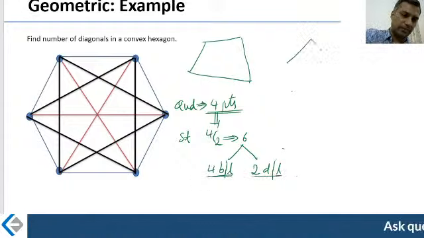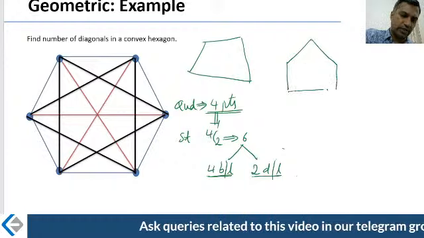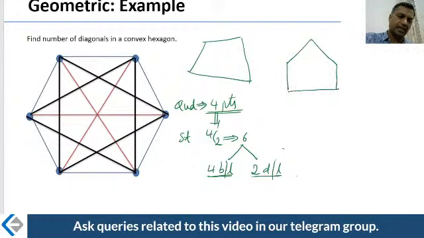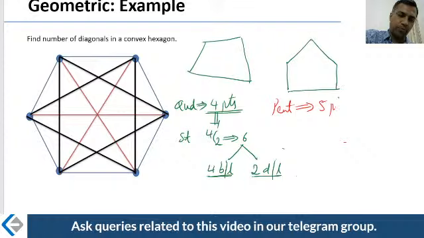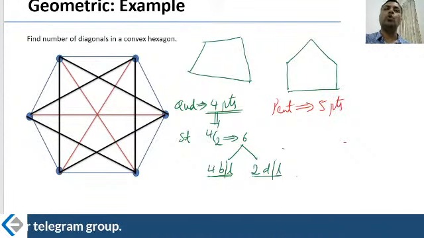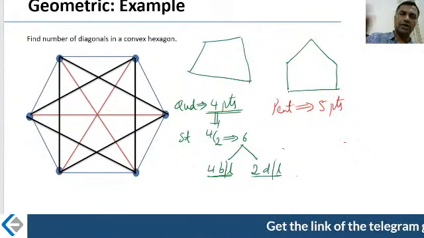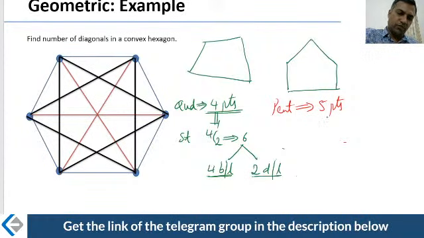Now take a pentagon, for example. The moment the author says I've given you a pentagon, technically what is being given? I've given you 5 points where no 3 are collinear, because if 3 points are collinear, you don't get a pentagon. With 5 points, how many straight lines can be formed? What is the number of straight lines in that case?